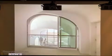I think the treatment of apertures is a key part of a lot of our work. It's of course about light and view, but it also plays a strong role in the way that we develop the structural diagrams for the house. Often in places where you would expect a lot of structure, we go through a lot of effort to create openings, often because they're a good place for view or sources of light, but to create a kind of complexity in how the volume is experienced. And this particular window has a depth that becomes a room in a way that is maybe different than where the envelope is much thinner.